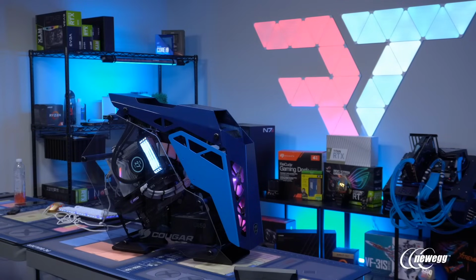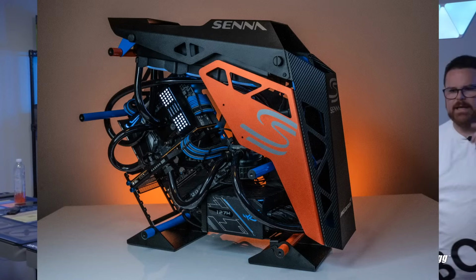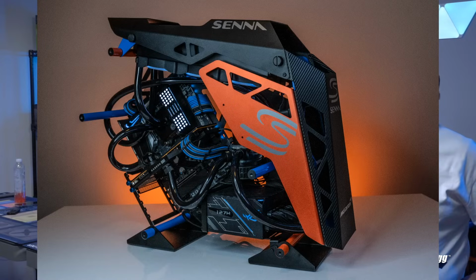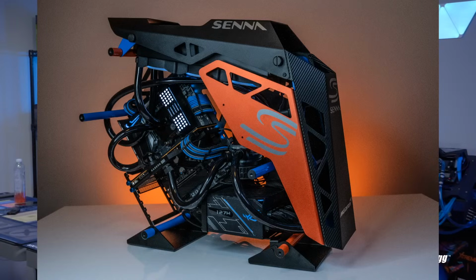Let's see if we can find it. Here it is. Here, check this one out. This was also in this one. So that was the other one that we did. And this was the McLaren. This was the McLaren Senna version of this case, and it was all custom water cooled. Yeah, that one was a lot of fun. And that was all done in this case as well, with custom water cooling and all that sort of stuff. So again, another build, different purpose, right? And then let me find a. This one was actually in Car and Driver.